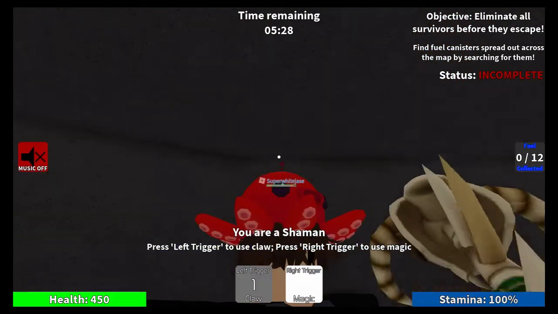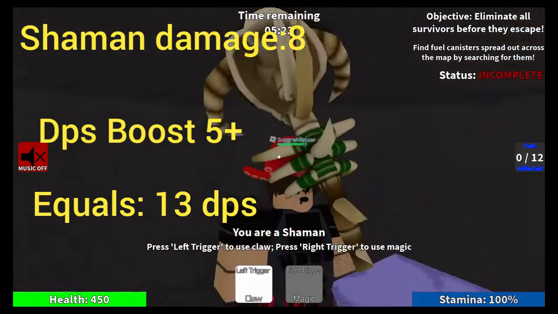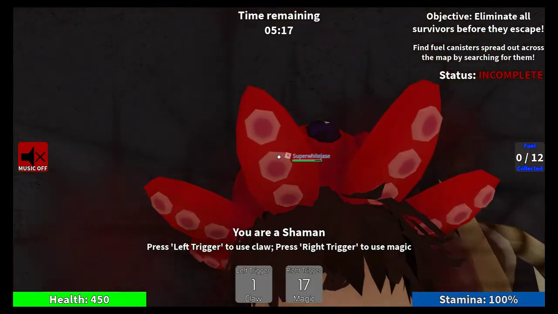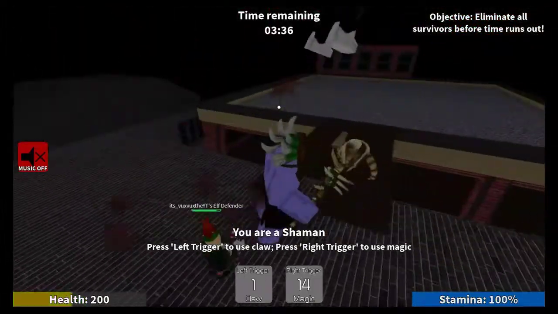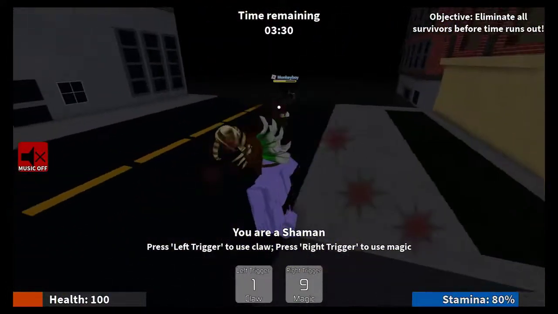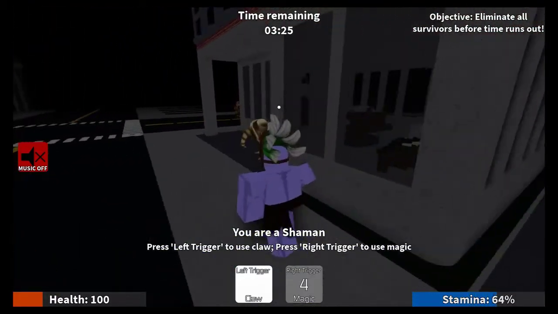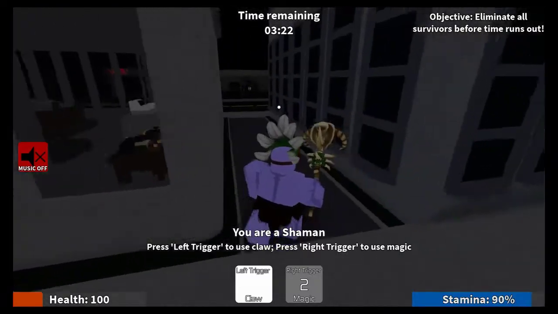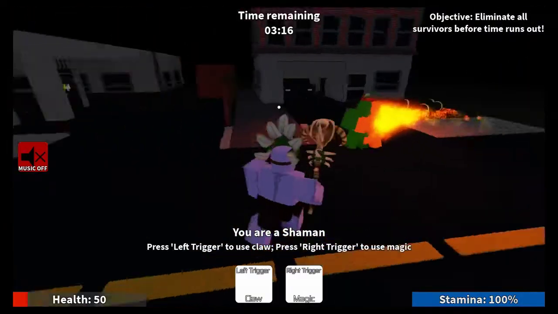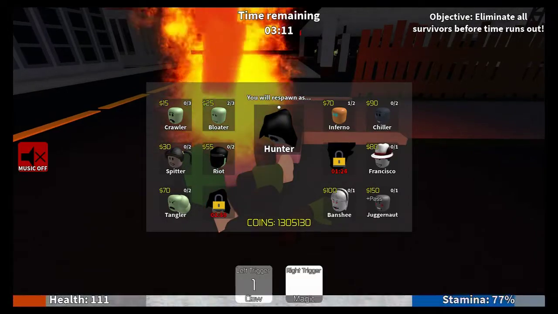His next ability is basically the same ability, but if you use the magic on a survivor this time, it would increase the damage of the Shaman from 8 damage to 13. So if you ever want to go berserk and not really support any other zombie, and you just want to go in and kill them all, you want to use the effect which increases it to 13, which means you're going to be doing more than 10 damage per hit to a survivor. That is very useful because if, for example, a survivor is tangled or hunted, you can use this ability and they'll die faster, which means you'll be able to get on to the next survivor and sooner or later you'll be winning the game every single time.